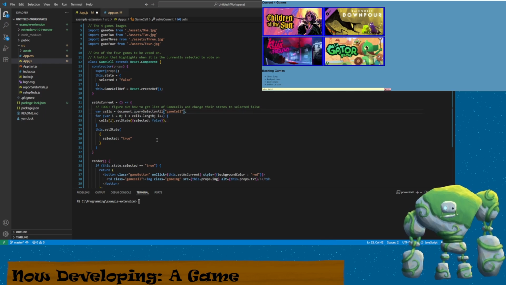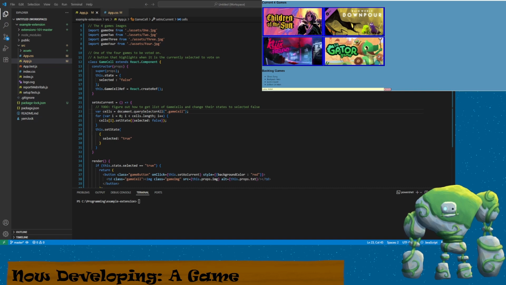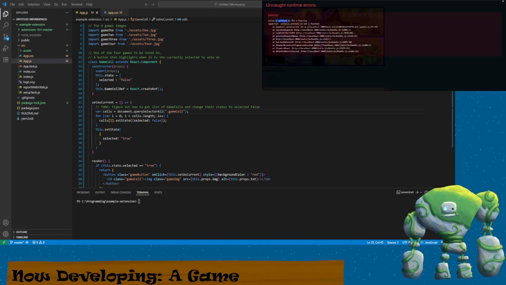Query selector all returns a node list of elements. It also has the same issue that it doesn't like the set state.